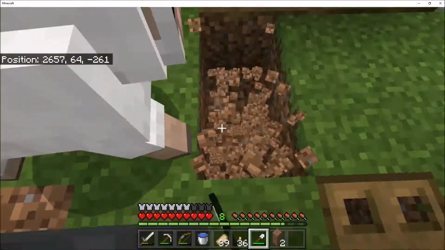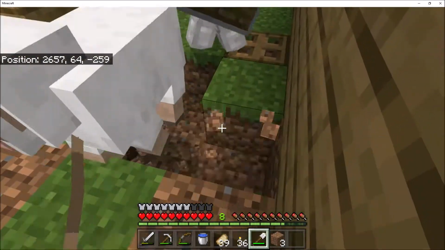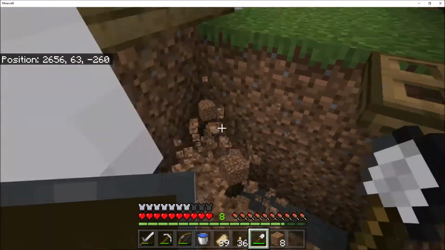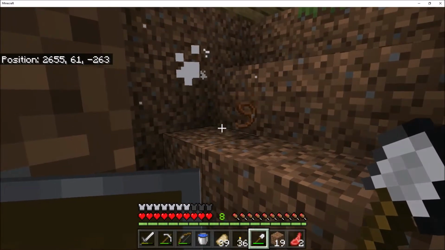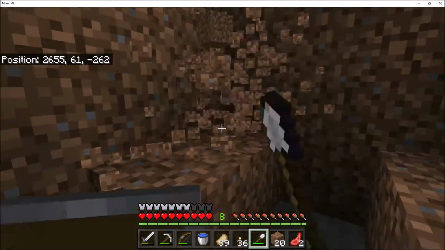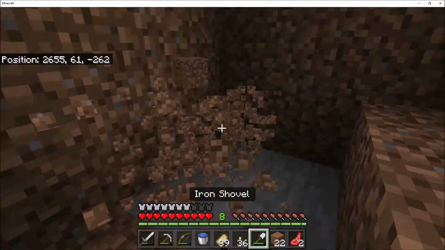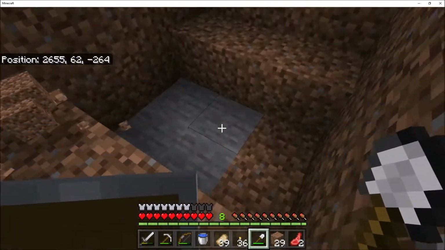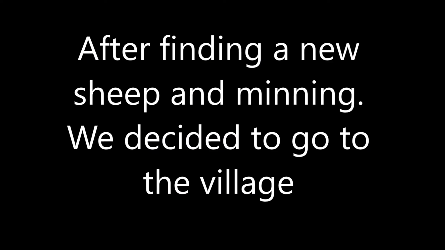Alright, I'm gonna start clearing out the area for the basement. Start going down a little bit. Oh! Did you kill the sheep? She killed herself. That's a poor stop. Gonna go get wood. That's good. Oh no, it's getting dark.